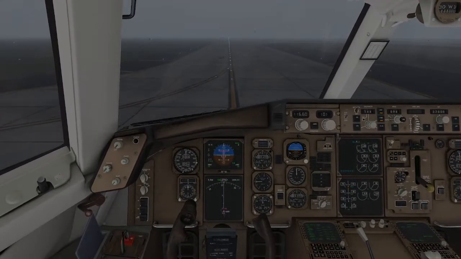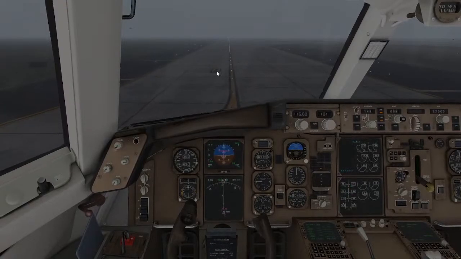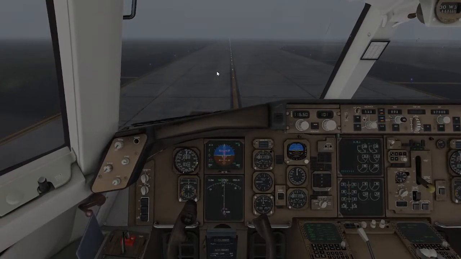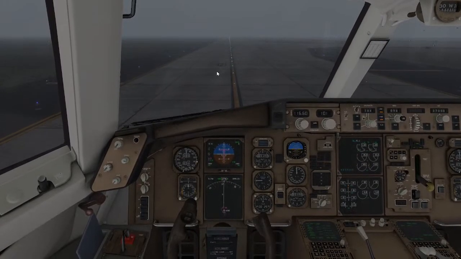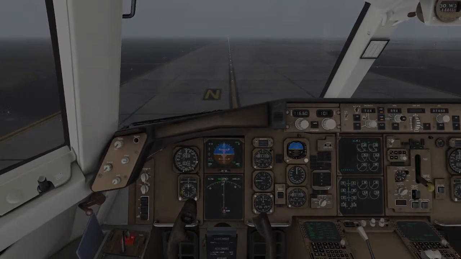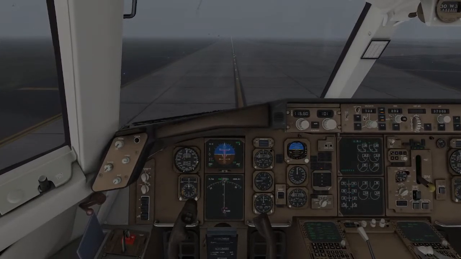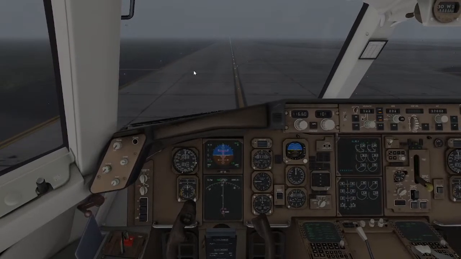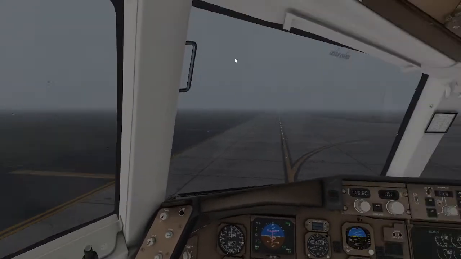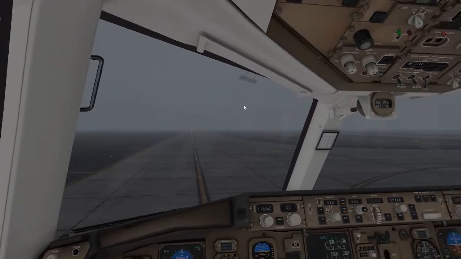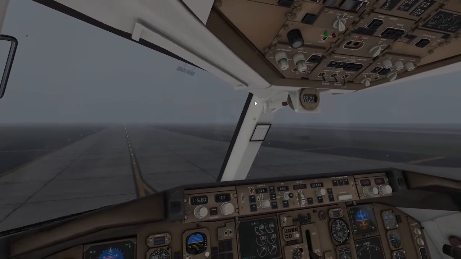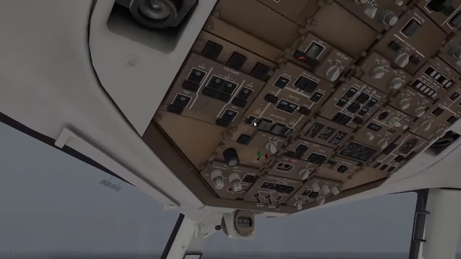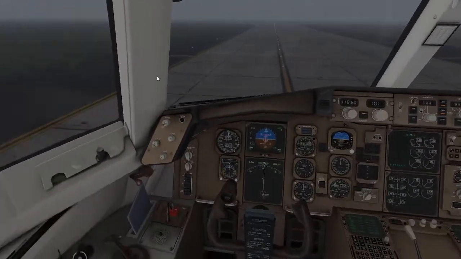Alright, let's go here. There we go. We've got that sorted out. Let's go ahead and bring the throttle back. Actually, let's bring it up a little bit. This kind of looks like an uphill sort of taxiway, because we're taxiing pretty slowly. At the same time, we are pretty heavy, so it's understandable that we're taking a little bit more time to get to runway 10 left.